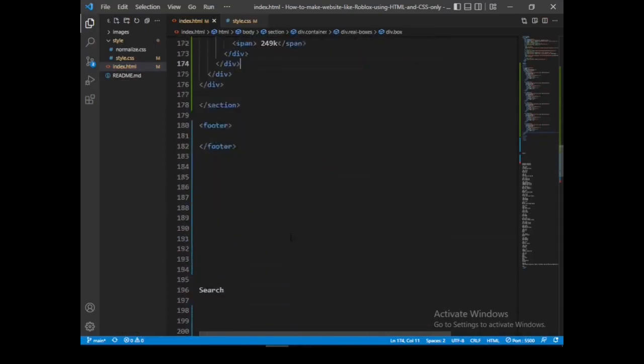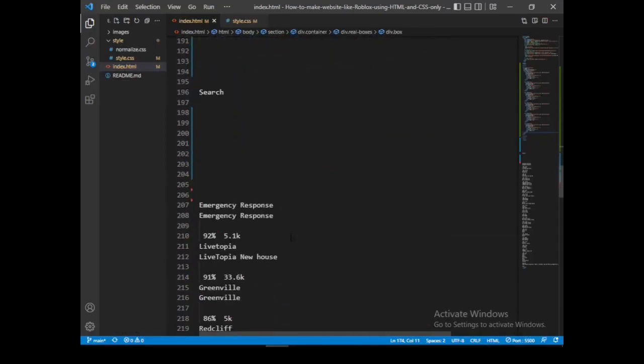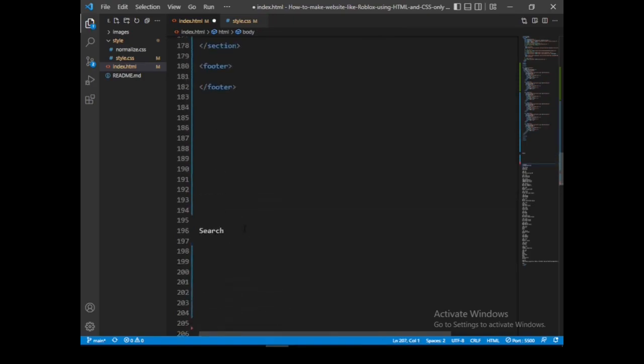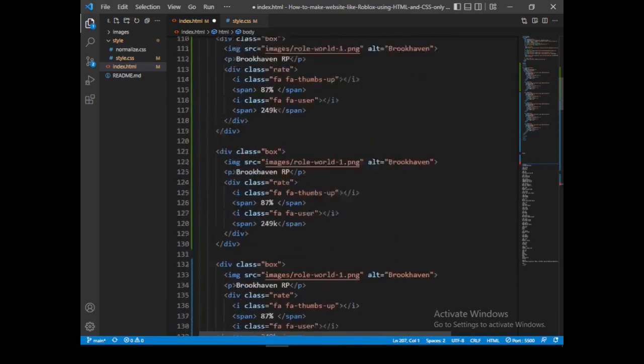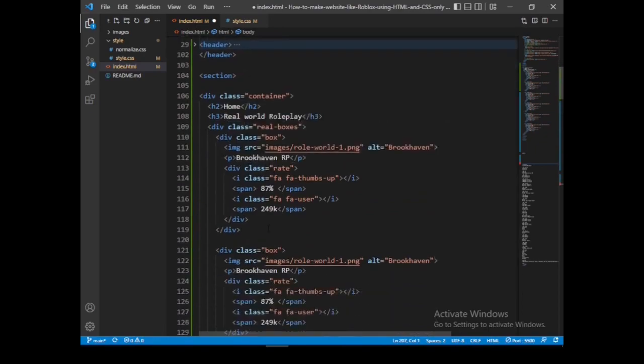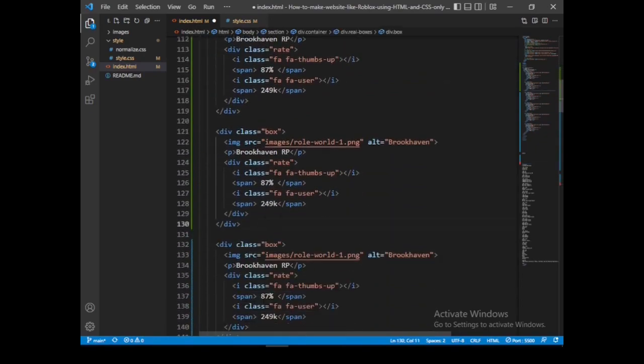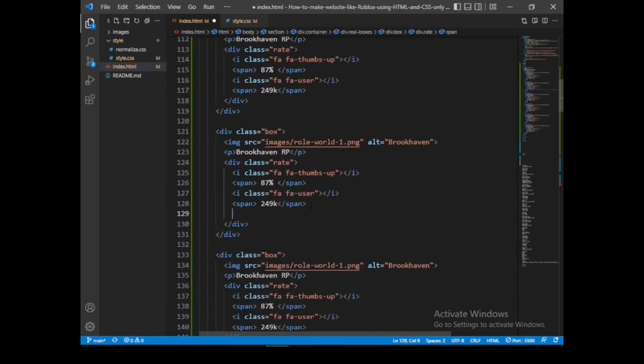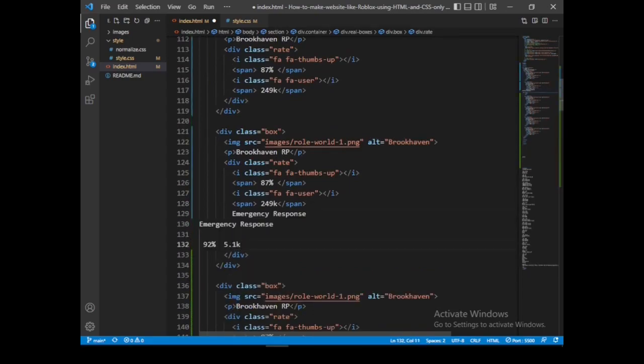So the next content is on, this is the next content that we want. Let me cut it and let's come and place it on the second one. Okay, this is where we want our text to be. So it's time to just drag the content to where it belongs.